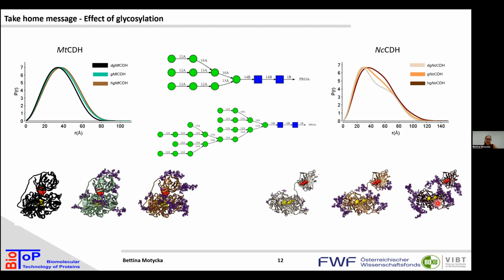And so with this, I want to give you a take-home message. Keep in mind that your protein may be glycosylated, because in our case, all the models we used before for the calculation were deglycosylated. And at the beginning, we had trouble getting a perfect match. As we found out, we had to add the glycans to really reconstruct our scattering data.